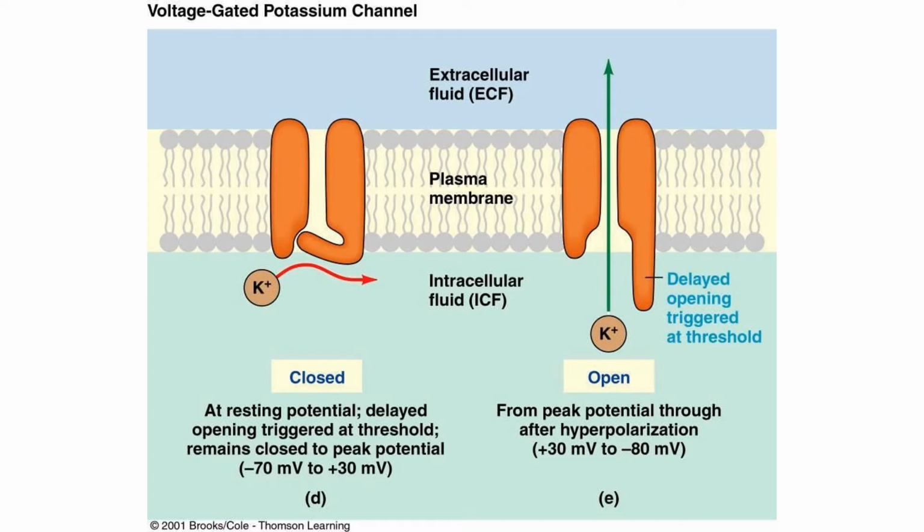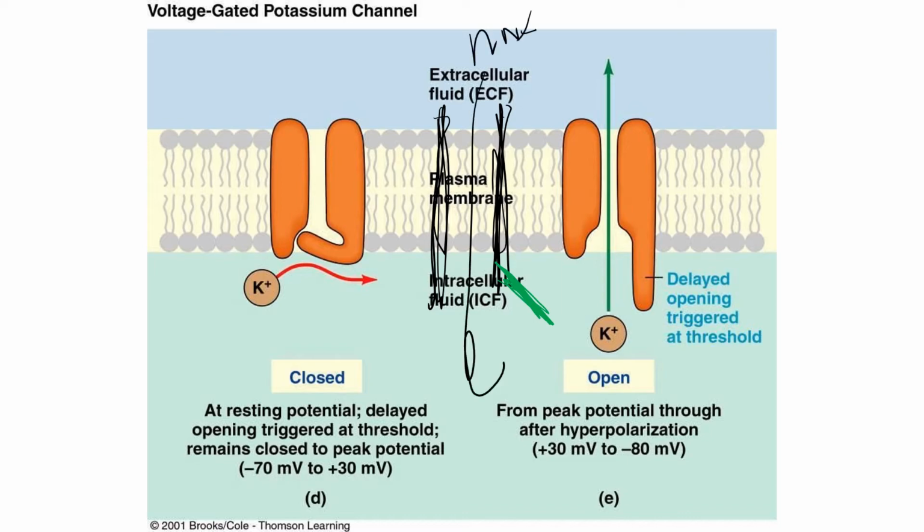So here is an image of the voltage-gated potassium channels. Usually the voltage-gated potassium channels are shut. But let's say that we get to threshold. And what opens? At threshold, let's pretend that in black here is a voltage-gated sodium channel. If we get to threshold, negative 55 by the way, then the activation gate on the voltage-gated sodium channel opens. Sodium shoots in, drives the interior up to positive 30.